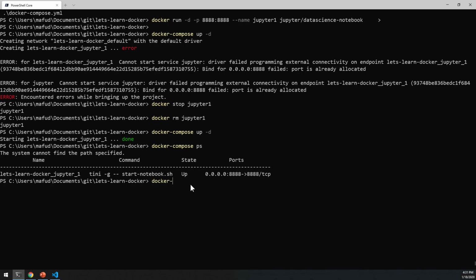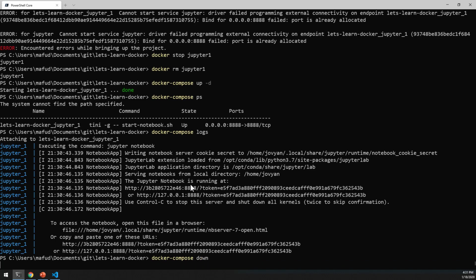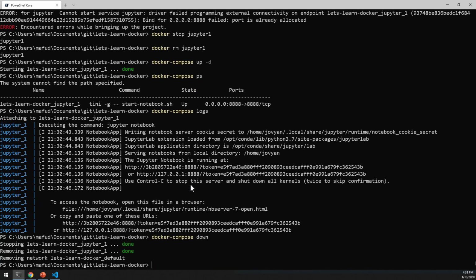And I could do a docker compose logs to see the logs a little easier. I don't have to specify the container name. And I can do docker compose down if I want to bring it down. When you bring it down, it turns off the container and removes the container. It also removes anything else associated with the container. So this is a really easy and convenient way to deploy an application that has a lot of dependencies: to use a Docker Compose file instead.